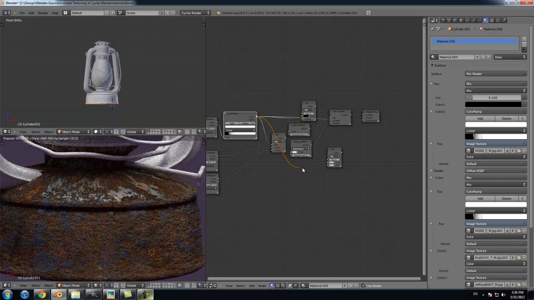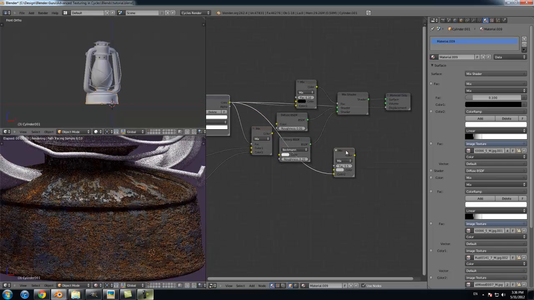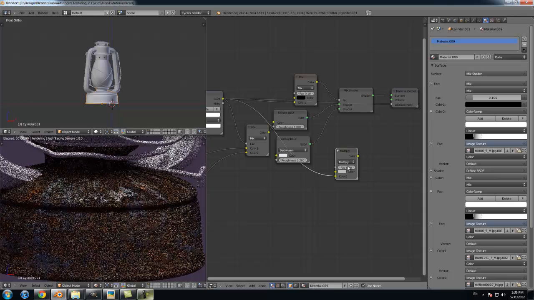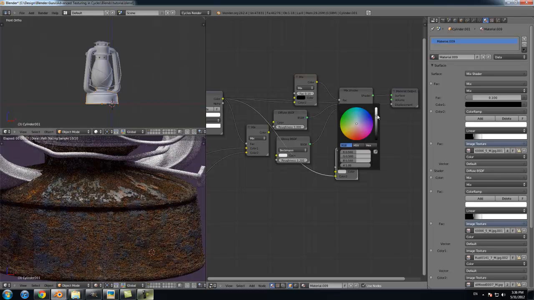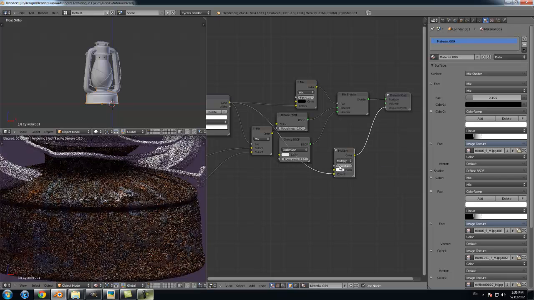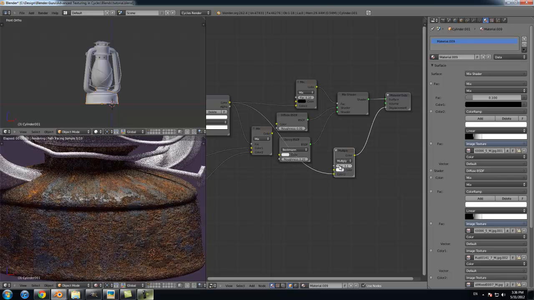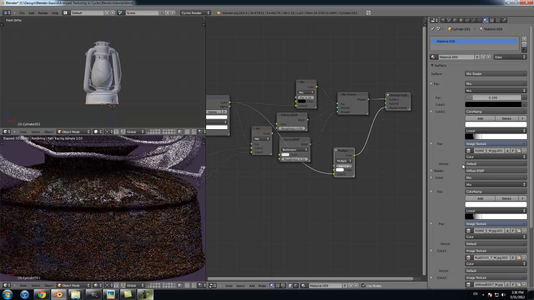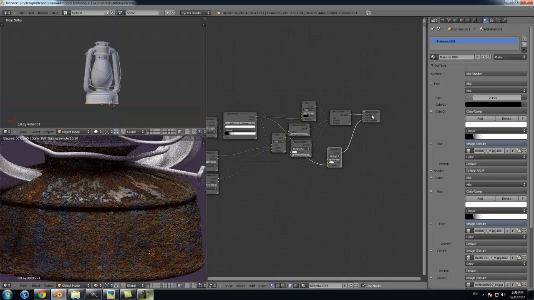We take the output from this color ramp and put it into this mix node, and then we set this to multiply. We make the top value 100% white, so turn that all the way up, and then we take the output of that multiply and put it into the displacement. This value right here becomes how much bump map is used. If I turn that down, I get less bump map, and if I turn it up, I should get more. Oh, hang on, what's happening here?